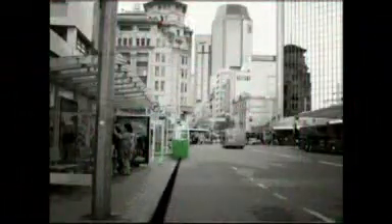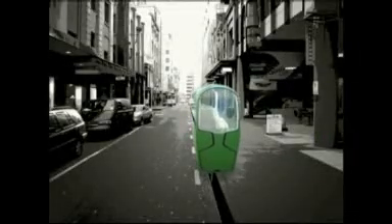I wondered how that could be solved. I thought the first step would be to make something narrow so that the footprint is much narrower than it is now, to use less space in the city. The other thing is to have smaller units which can transport people when they need it. So in peak times you run a lot more of these units — you almost join them together as carriages like a conventional train, a chain of cabins running along a track.